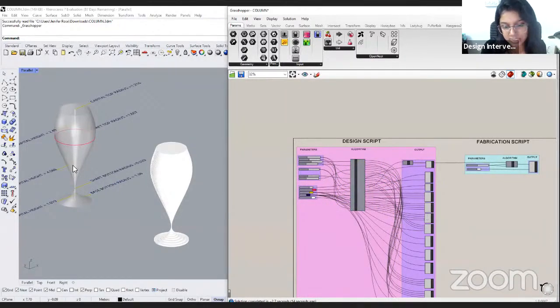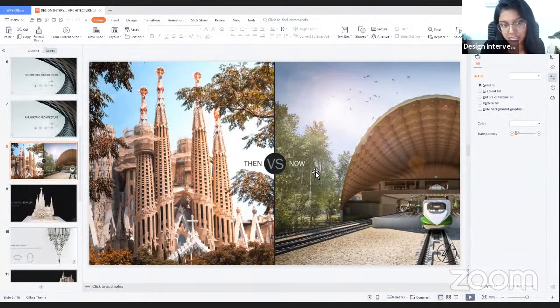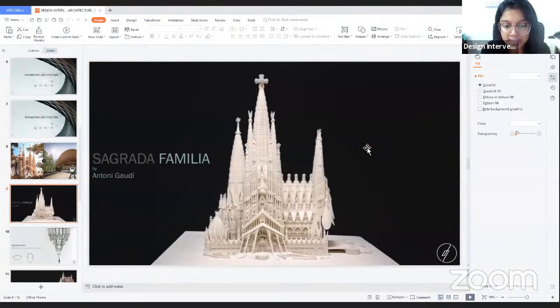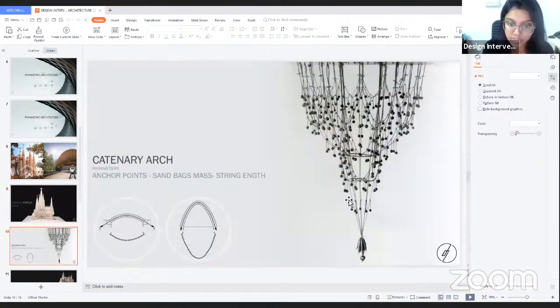And to understand this concept a little bit better, we have cited two examples for you. One is taken from the early 1900s. The example is called Sagrada Familia. It is a very, very interesting example that was ideated and executed by Antonio Gaudi. In the early 1900s, we know that definitely there are no parametric tools. We don't have things like computers or software to help the ideas get visualized. So what the architect had done was he had created an elaborate physical model.